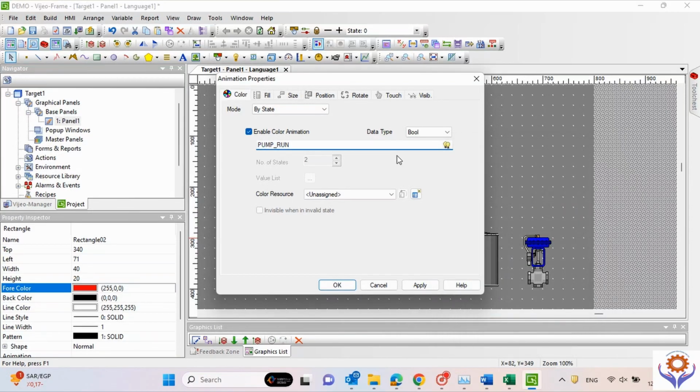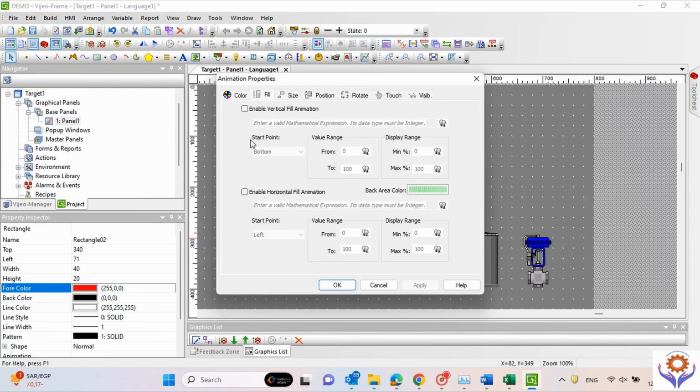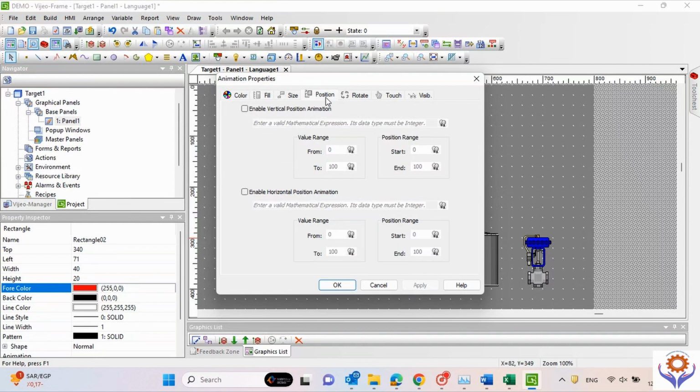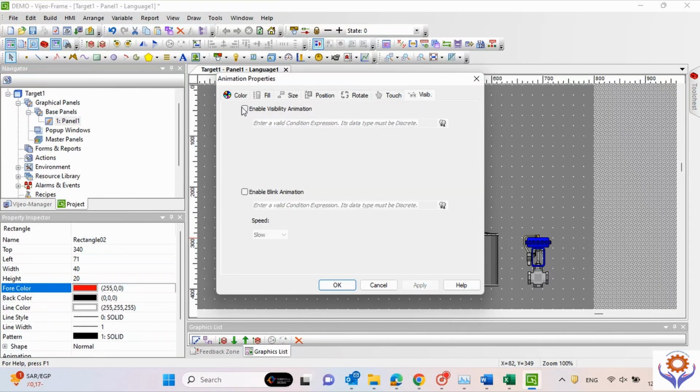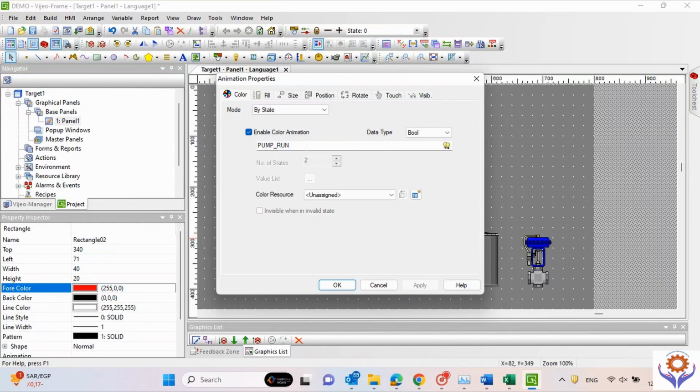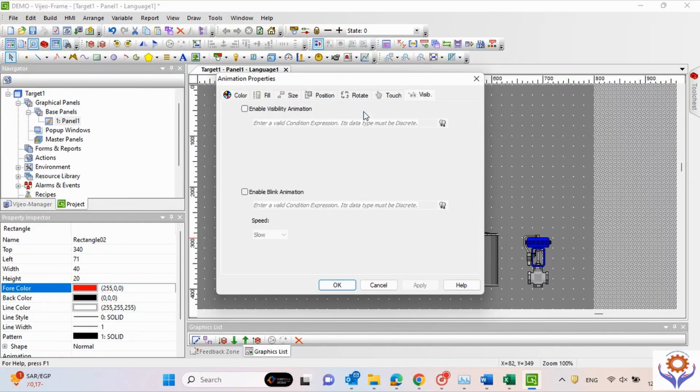Okay, you added it. If it is an integer type, you can make many selections and you can give the color also. From here you have a lot of functions, but for now you can add this one. And for fill color, if you need to fill, you can add this fill color also. Positions, rotations, all the animation features you have here. And for visibility, you need to give the visibility also. I will copy and enable visibility. Okay.